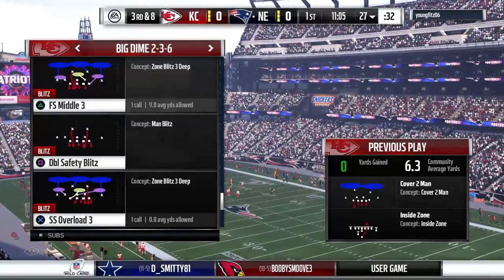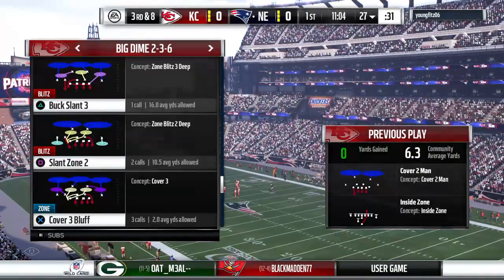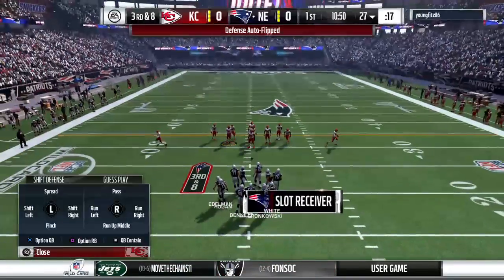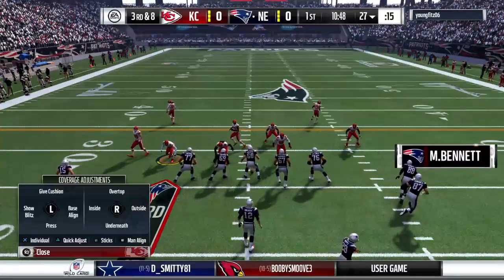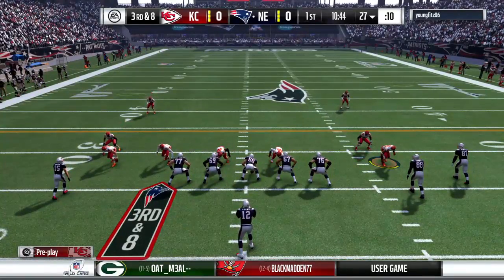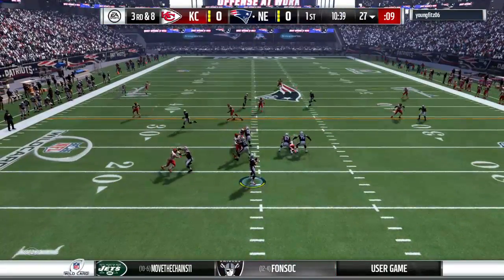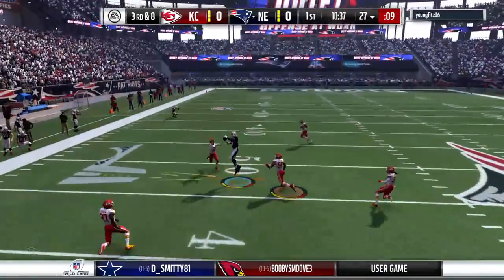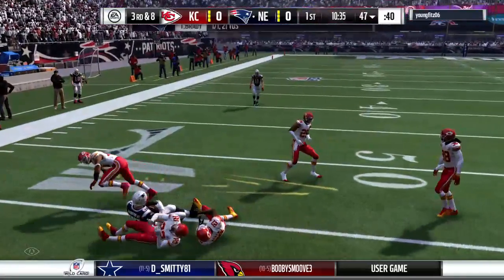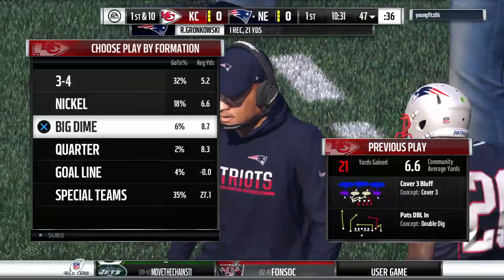And a glance now at the Chiefs' defense. Marcus Peters is a former first-round pick who has great anticipation and tremendous ball skills. An early tough test on the opening drive. This is 3rd and 8. Throwing is Brady on 3rd down. He's got time. And he's got an open man. It's Gronkowski. The 21 yards there as they convert on 3rd.